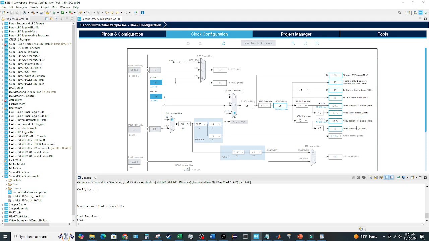APB2 timer is 25 megahertz. So let's look and see. We're talking about using timers 6, 7, and 10, right? So let's look and see what buses those are on, just to make sure, because that's going to impact our time settings, right? So let's look at the reference manual, make sure we know what buses those are going to be on.